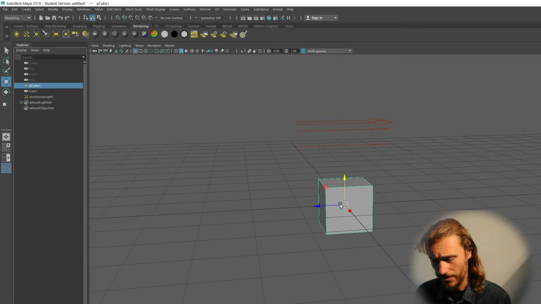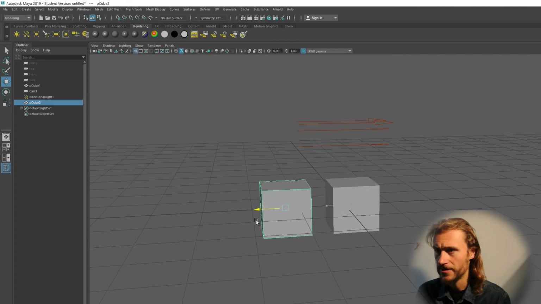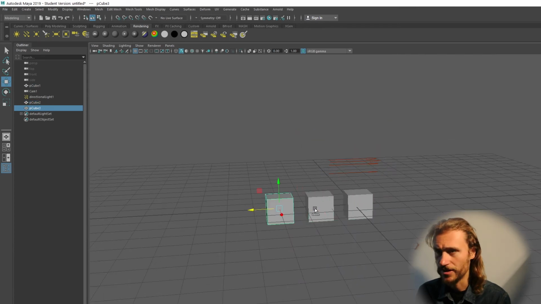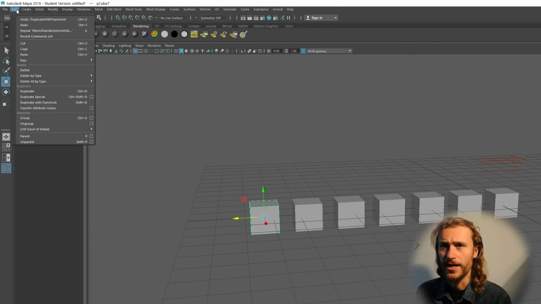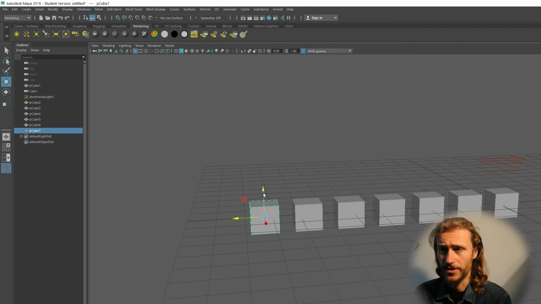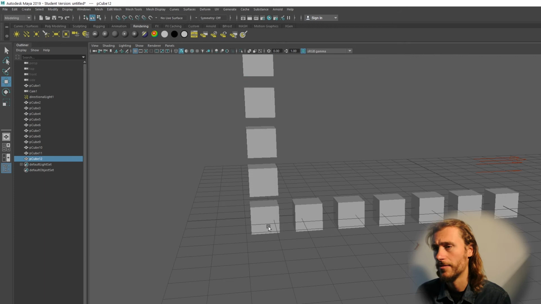So here you could also say, oh, I have multiple cubes. Let's just duplicate this cube. Maybe let's even duplicate with offset. So I shift-duplicate and move it a bit, and then shift-duplicate again. So it will duplicate with offset. You can find that in Edit, and then you can see here Duplicate with Transform. I said with offset, but it's actually called with transform. And it will remember your last transform, what you did. It will also work when I do that up. So if I shift and then do it up, it will also go up.